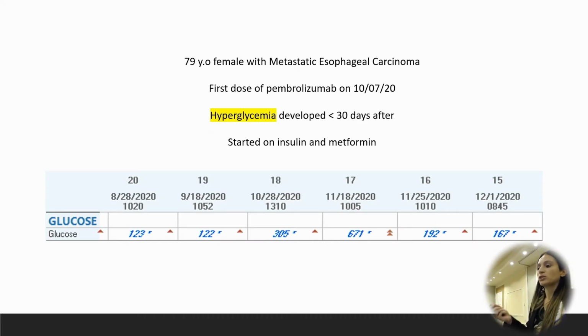So here we have a patient, 79-year-old female with metastatic esophageal carcinoma, who received pembrolizumab, and basically less than 30 days after, she, as you can see, what a problem, hold on. So you can see at the first day, that's her baseline before. You see, this is baseline. And then she comes back 3 weeks after therapy. This is what we get. 3 weeks after, 671. Now, we know this is probably the cause. We assess for other causes like hyperglycemia. But we start treating her. And you see here, she's not at her baseline, but she's better.